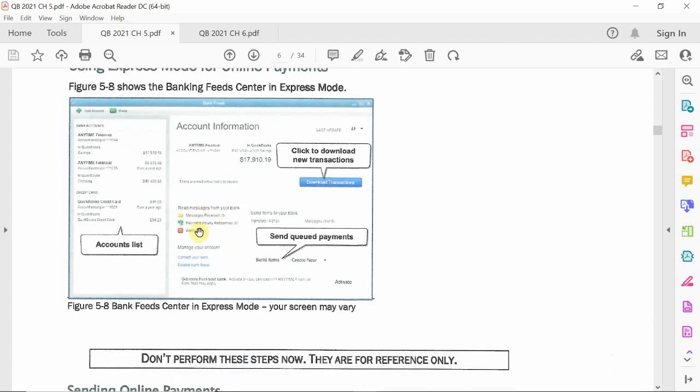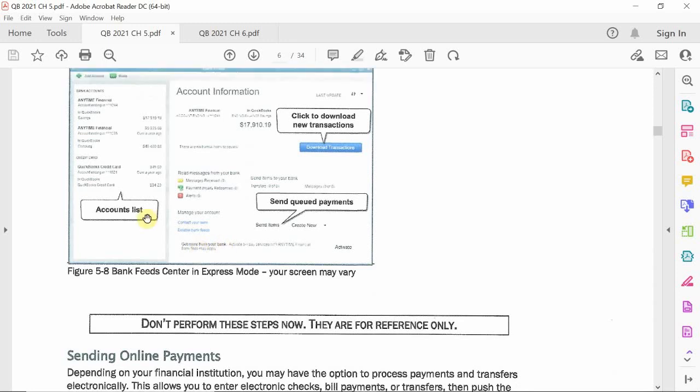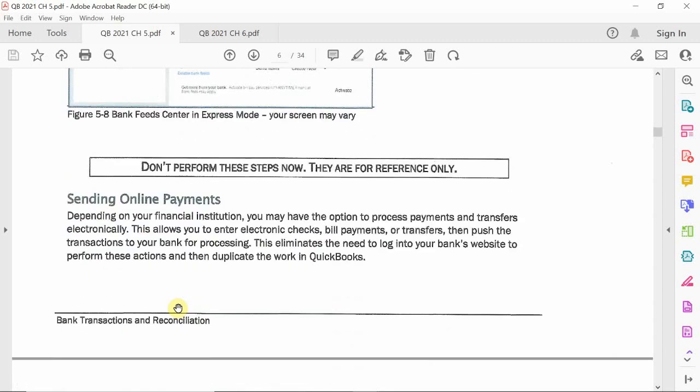So that's what's really cool about this. It allows you to be more flexible in regards to making your online payments on time, instead of doing everything manually on a separate web browser, right? You could do everything with the convenience of using one application. So again, you can have all of your online bank accounts, credit card accounts, and do all the transactions right here. So that's what's really cool about this.